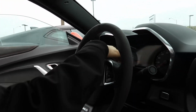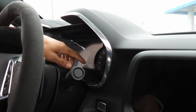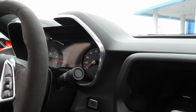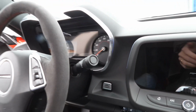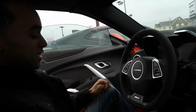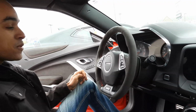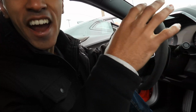Right here in the center console, we get another type of analog display. You've got your normal RPM gauge, your miles per hour. Not very fancy, but still very nice. Now this 650 horsepower ZL1 2020 Camaro will hit about 198 miles an hour. And it does 0 to 60 in 3.5 seconds. That is unbelievable. You better hold on. It's a good thing you have seats here.